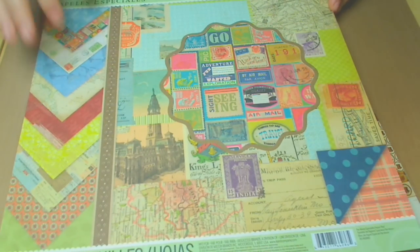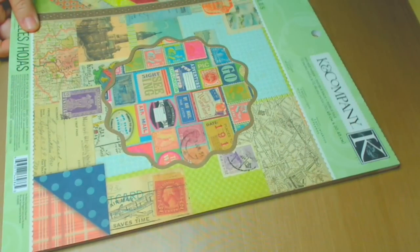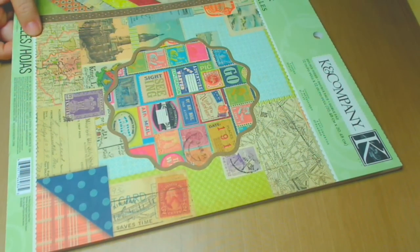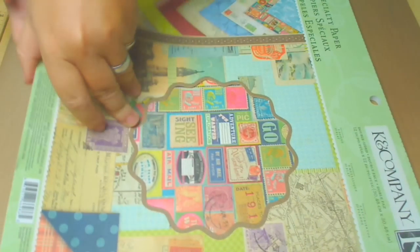So anyway, this is the specialty paper. Let me see if I can show you a little. Let me take this one out because I have two. I'm going to show you sort of a little bit how this looks, and this is a back and front paper, so it's a very nice vintage look. See here, look at that, that's really cool.